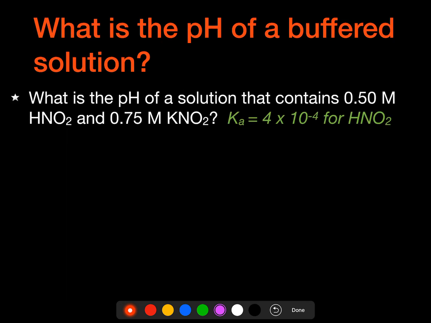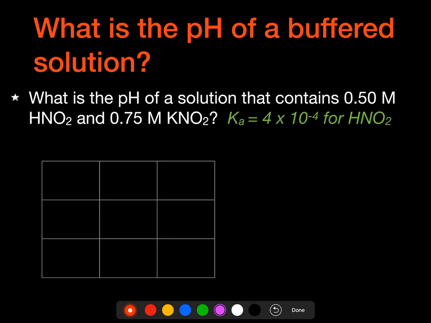So we might also want to be able to determine the pH of a buffered solution, and so we can do some calculations with information. So if we know how much we add of the weak acid or the weak base and its conjugate salt, then we can determine that. And so we're going to use an ICE table for this. So ICE stands for initial, change, and at equilibrium. And then I go ahead and I just write out up top what I have for my equation for this weak acid and its conjugate base.